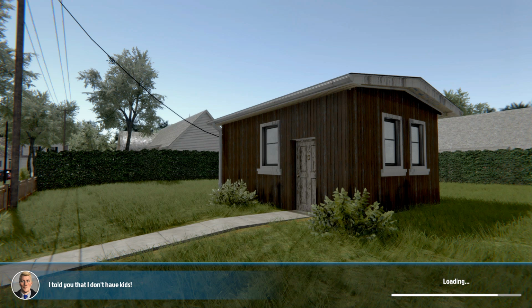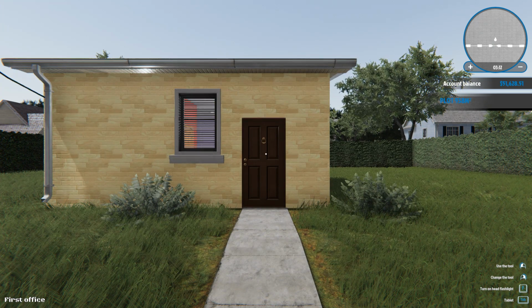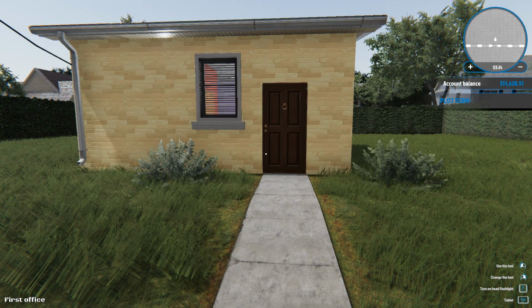Before we go and buy a house, there is something I want to check. We can look at the buyers and see what interests they have, so I can see what some of them are looking for and try to remember that during the reno. Aw, look at my new house. Isn't she pretty?